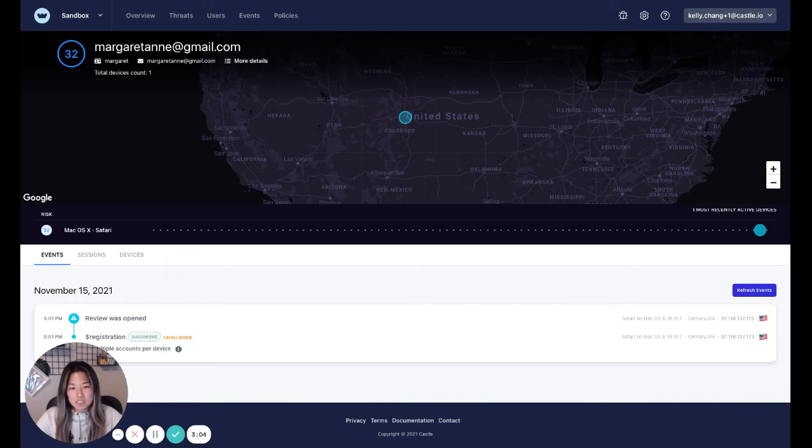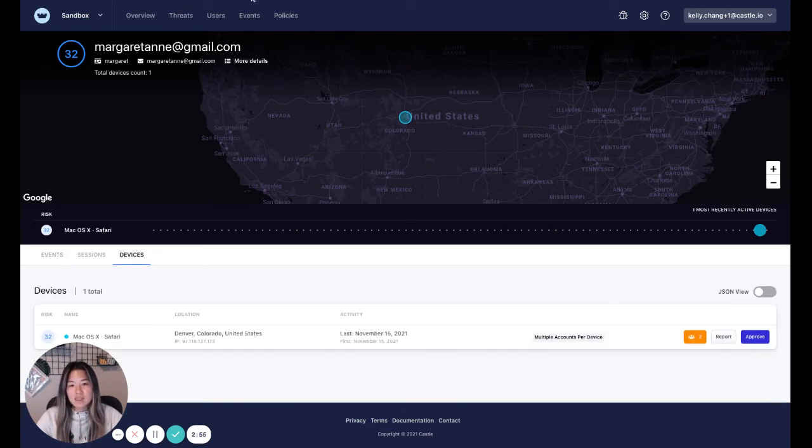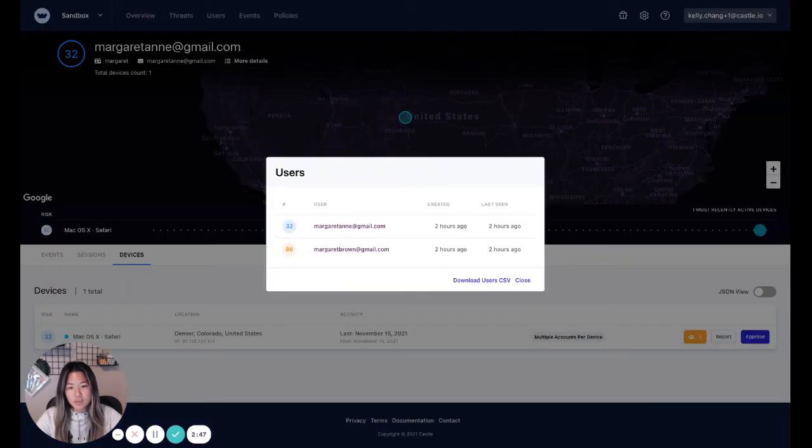If we want to get specifics around the device used and any associated accounts accessed by this device, we can go to the devices view right here. This shows that this Safari browser on a Mac has accessed or tried to access 2 accounts so far. When we click this button, we can see the full list of associated accounts, one tied to Margaret Ann at Gmail and another tied to Margaret Brown at Gmail.